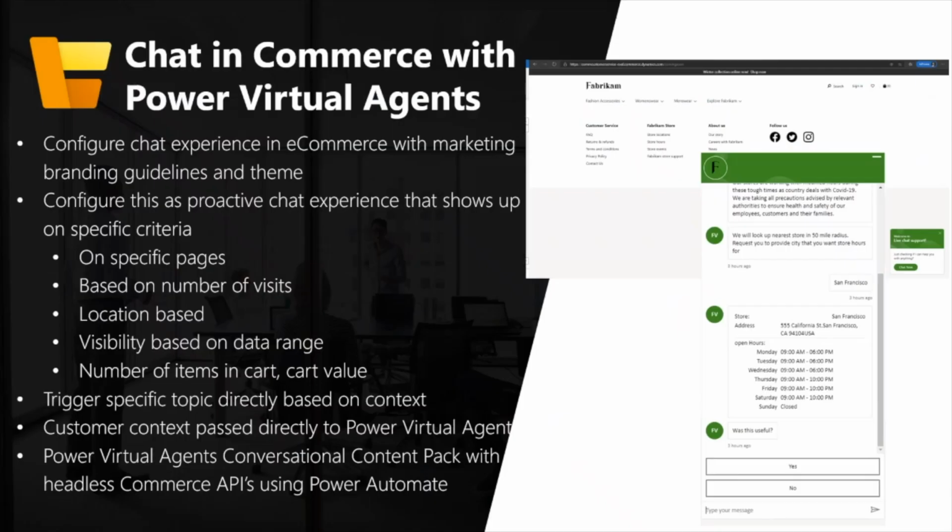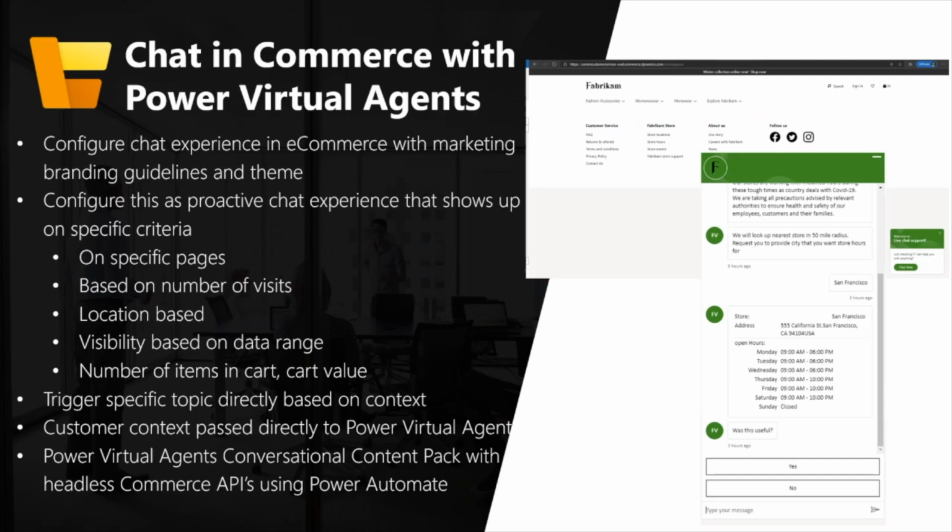So this feature, which lands in private preview, is going to enable you to embed your Power Virtual Agent chatbot on an e-commerce website. So with very little configuration in Site Builder, you can enable a chatbot on the e-commerce website. And lots of times you may have seen when you go to a website, a chatbot or an agent chat pops up. We're enabling a similar proactive chat experience based on a specific set of triggers.